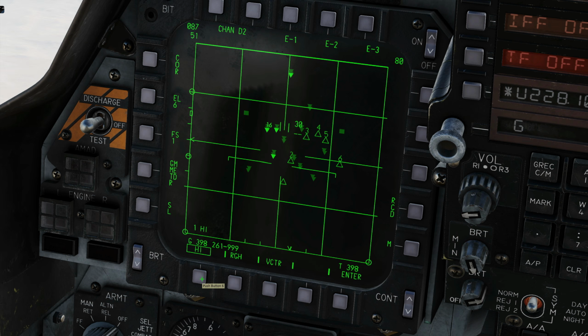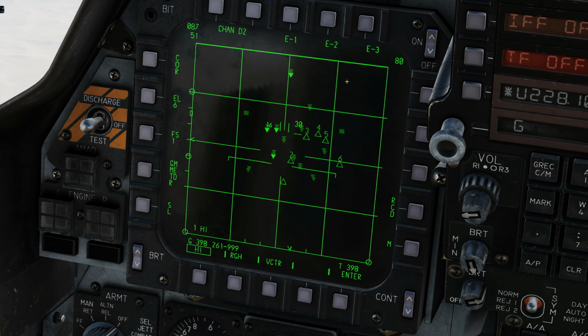This button here allows us to select high PRF, medium PRF, or interleaved PRF. High PRF works on all radar scales, and that's another thing to say. Of these 5 modes, they will restrict certain scan azimuths, elevation bars, and ranges.